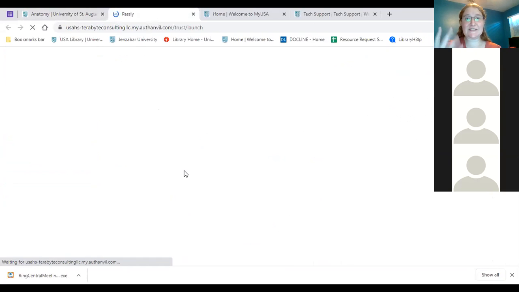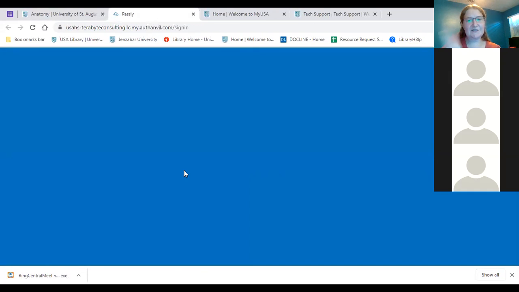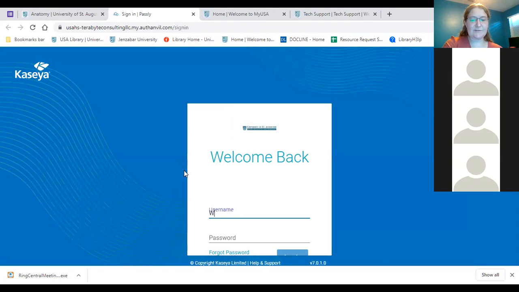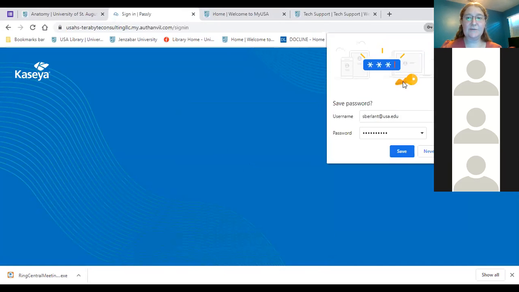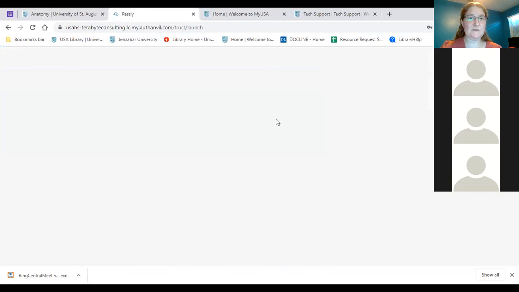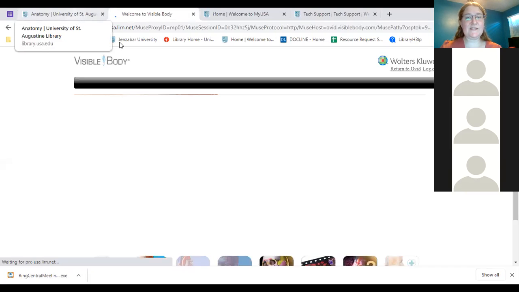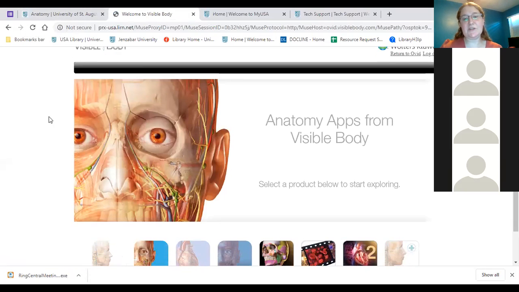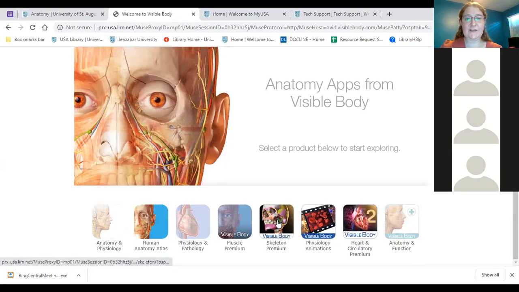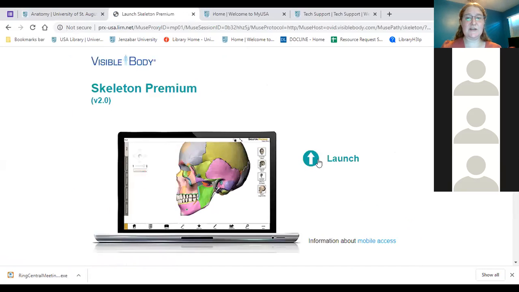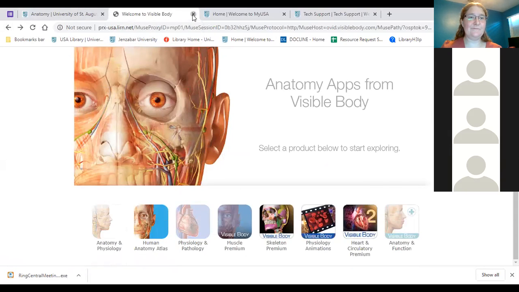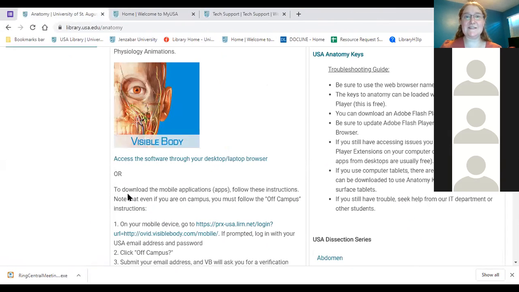And remember, visualization does help a lot with studying. It's good to try different techniques for learning because you never know what's going to work. So it's a good idea to try different ones. All right. And then after you log in, you should be able to see the visible body apps, and you can play around with them. They take up a lot of space on your mobile phone, so you can also just use the desktop if you want. And you can play around with them and just view the different screens and stuff. So we have a lot of information. All right, and so that's lots of fun to play around with.